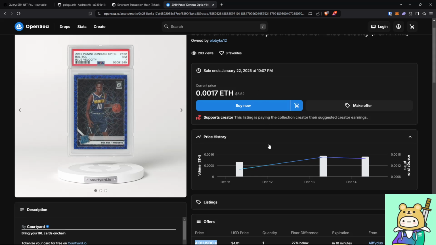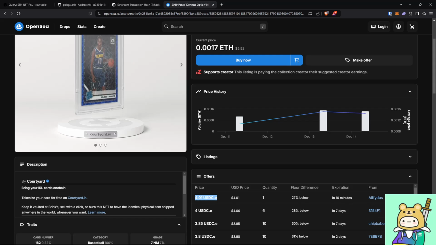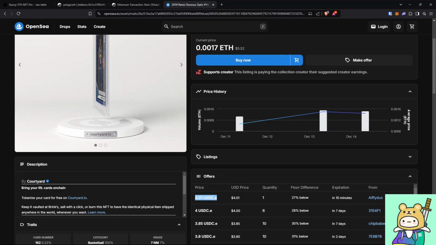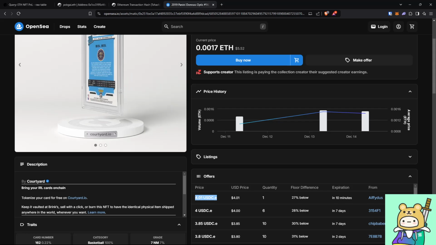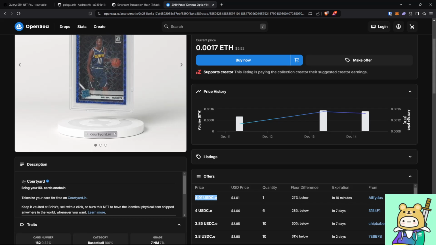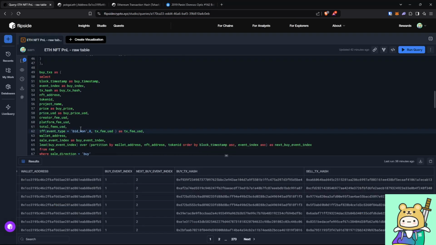The reason why it's 0 is because imagine if I'm the buyer, right? I left an offer here, and then the seller accepts the offer and initiates a transaction to accept the offer. Me as a buyer, I don't have to pay transaction fees, but I do pay the price of buying the NFT. I just don't have to pay the transaction fees, and so that's what this 0 would mean here.